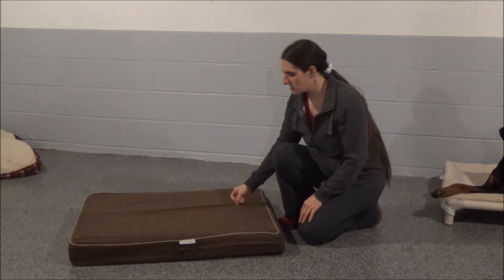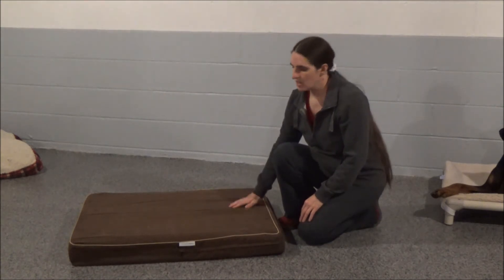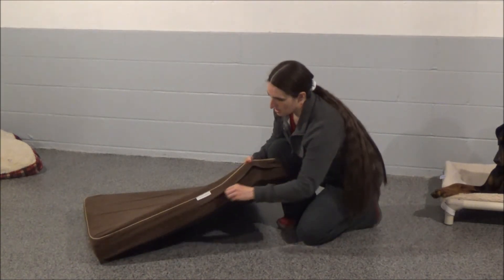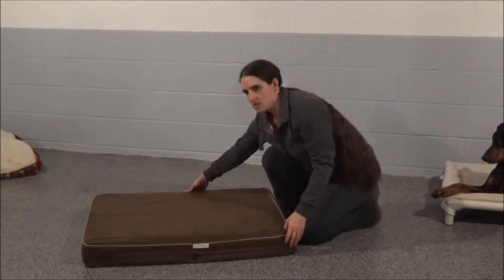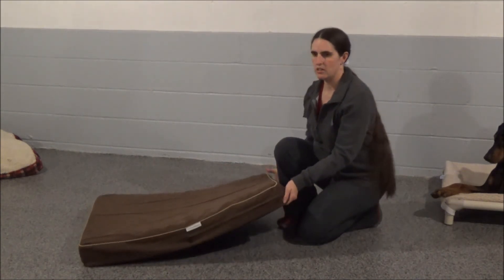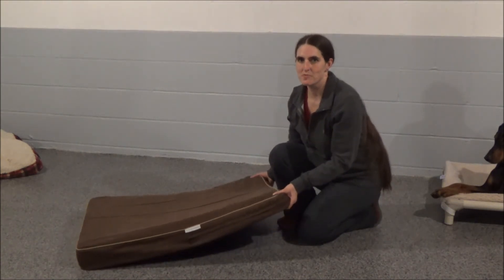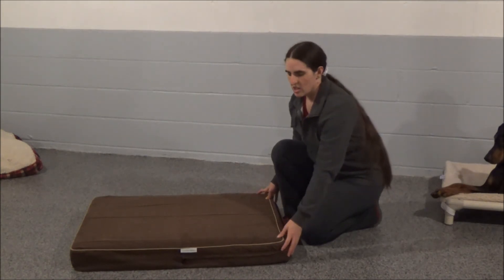The outer fabric is what they would call a deer skin type fabric, so it's like a faux suede. It's very durable and holds up to many washes. I like the ease of use with the zipper that goes from the halfway point all the way around the bed to the back. It fits well on some of the beds upstairs and in a lot of crates, if your dog doesn't chew up a bed.